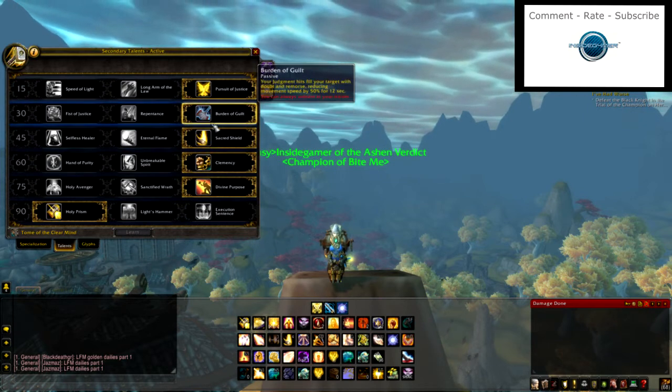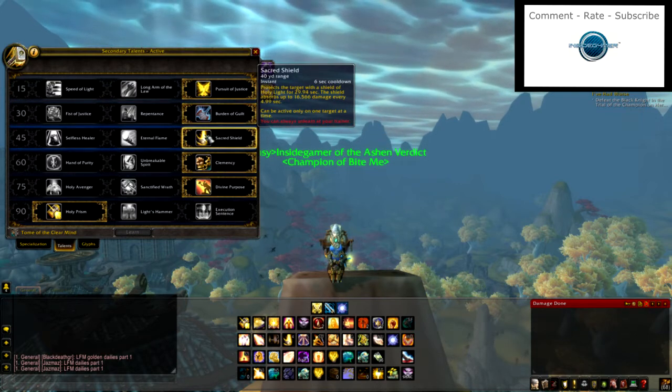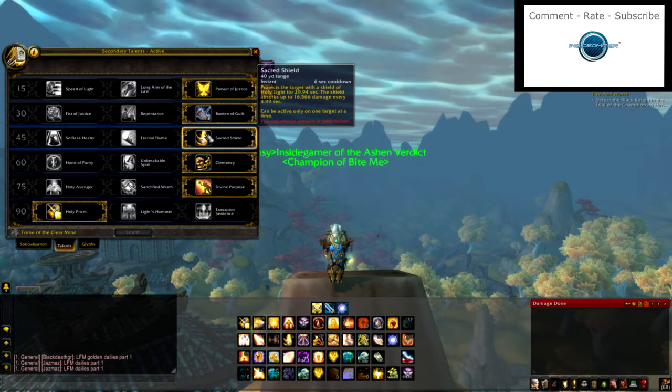Sacred Shield is really awesome. Without it, you just get burst down so hard, especially when you're up against melees like rogues that have really small hits. They really struggle even getting through it. It's really good.